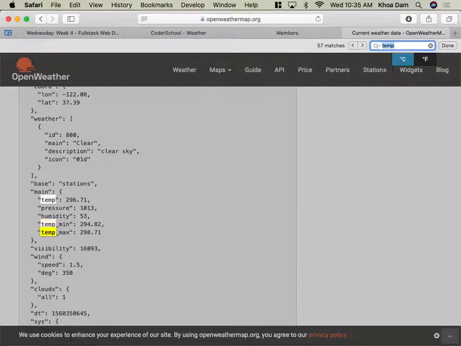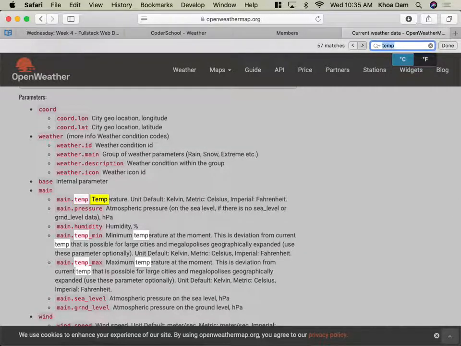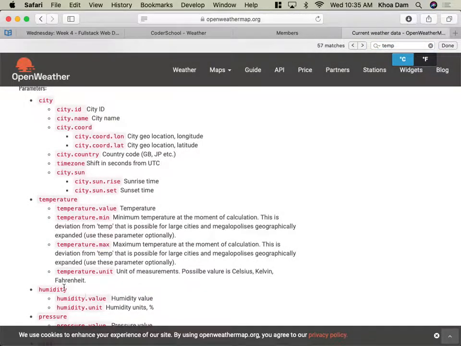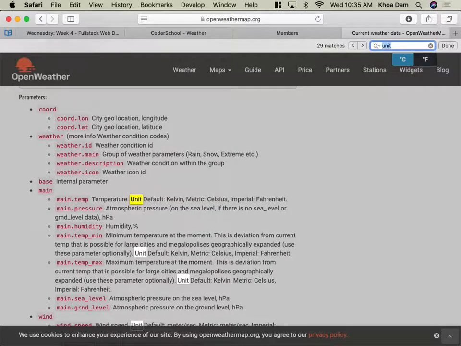So I don't know if it helps. Here, define Temperature unit. You want to find unit, bro. Okay, so we got the unit. We find the unit.